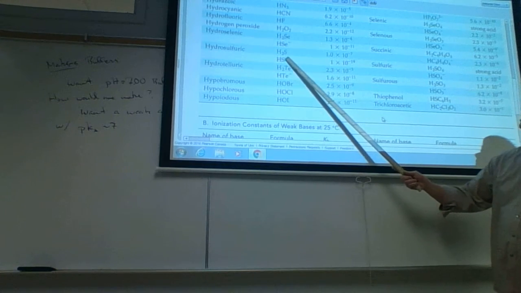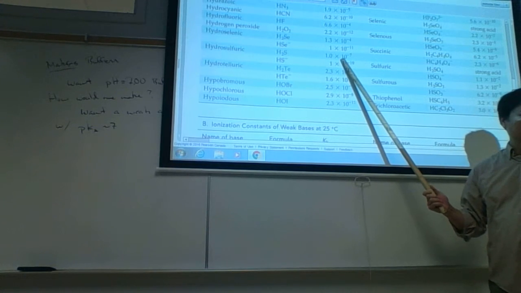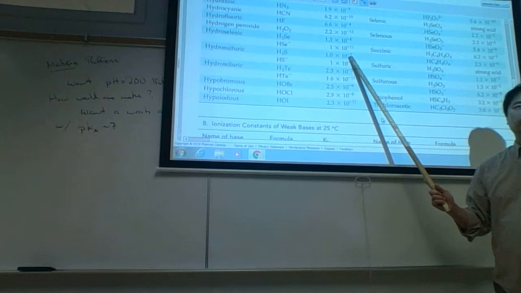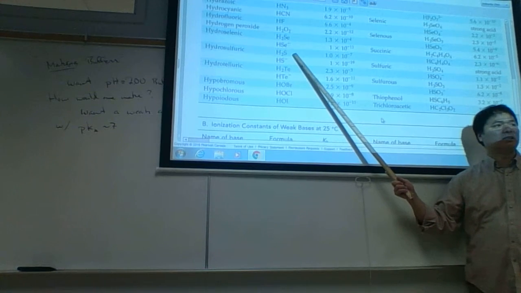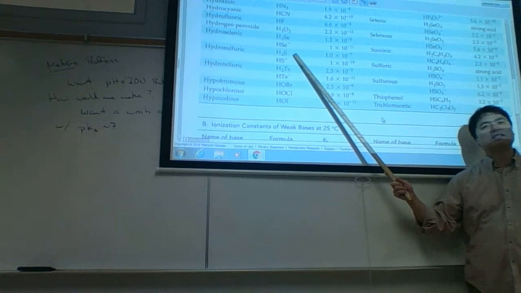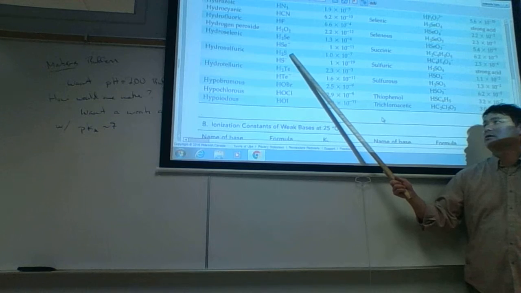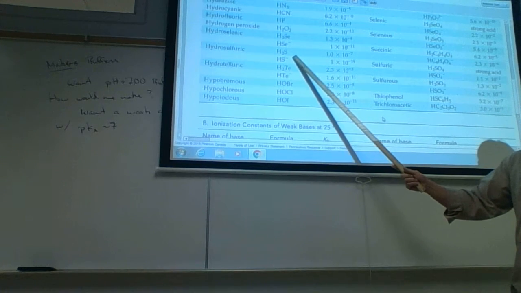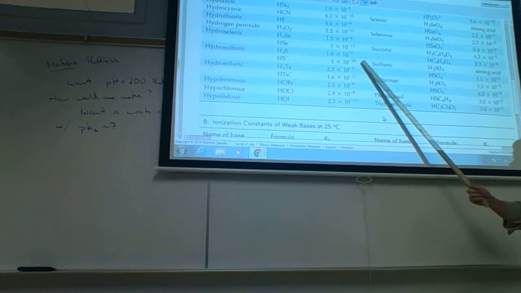All right, this is very good here. This is right on, 1.0 times 10 to the minus 7. That's a perfect pKa, because the pKa of this would be 7.00, right? Except there's a problem with H2S. Do you know about H2S? Rotten eggs? One, it smells so bad. Two, it's highly toxic. This stuff will kill you at the part per billion level in air, so we're not going to use H2S. Three, there's another problem, which you probably don't know. It's not very soluble either.